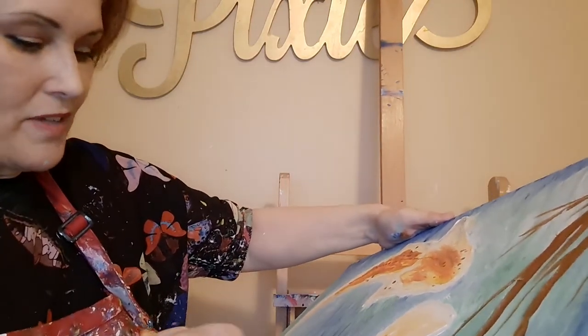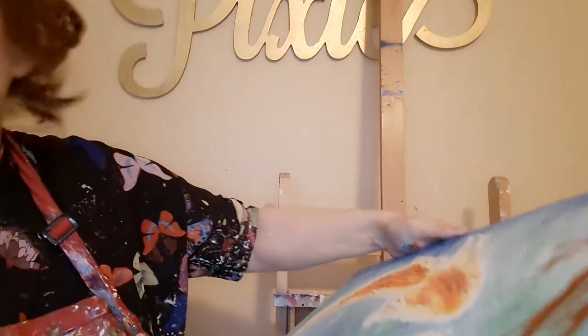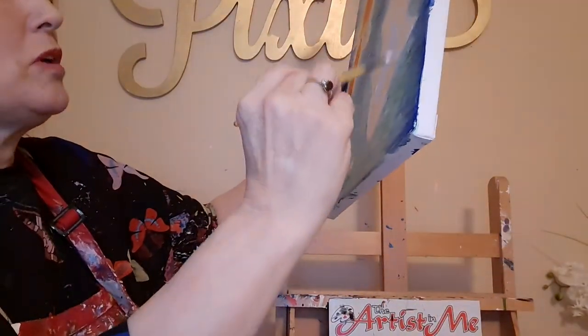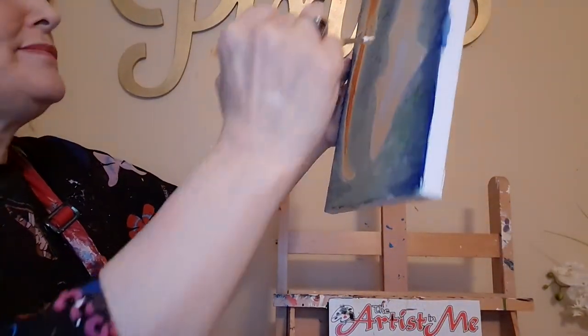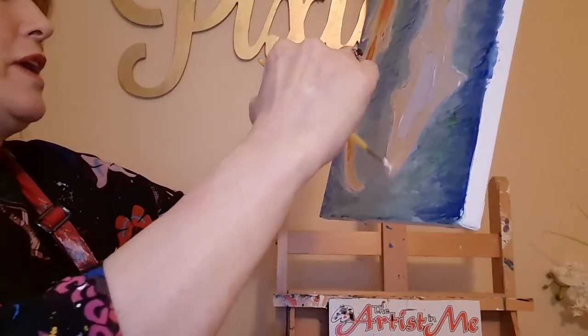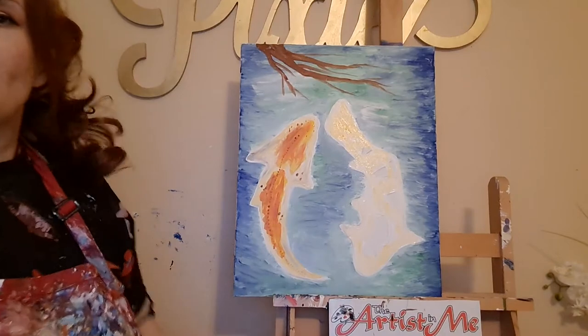I'm having my reflection because the sun's going down. It's changing my... Can't see good. My window light is gone. There, now I can see. Okay. Scribbly, scribbly.